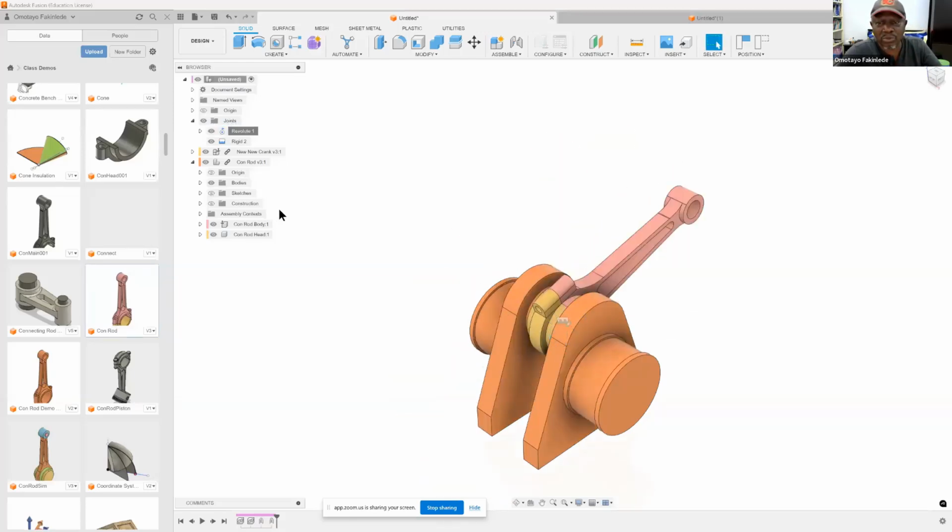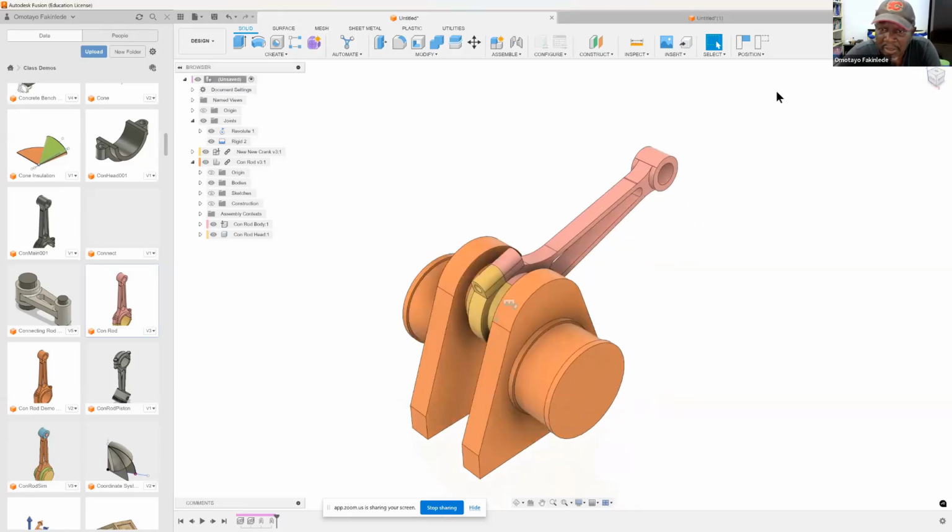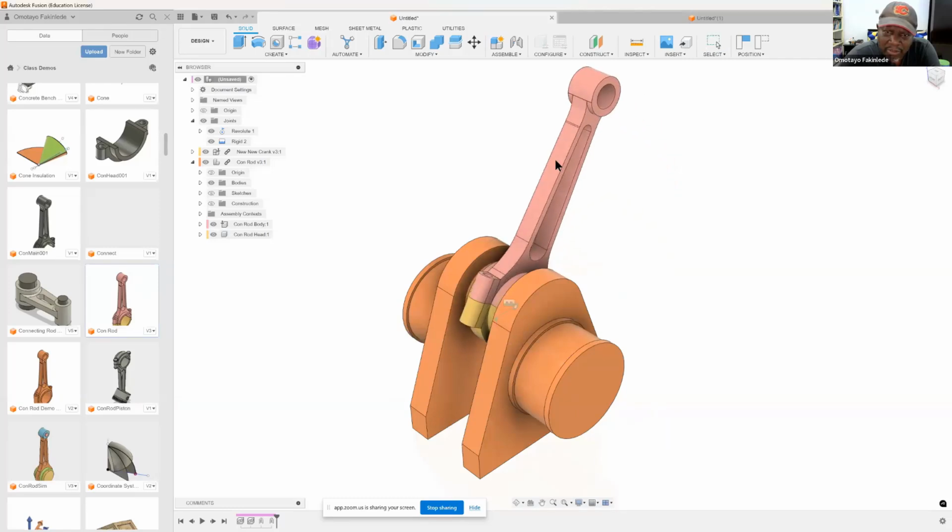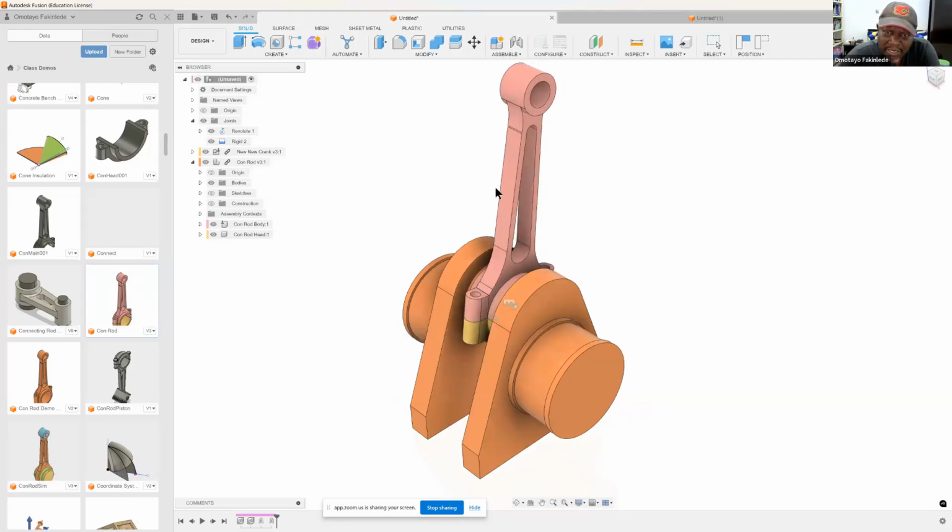Now, I want us to take a look at, let me just go home here. Okay. So if we make this, let me bring this one to the vertical here.